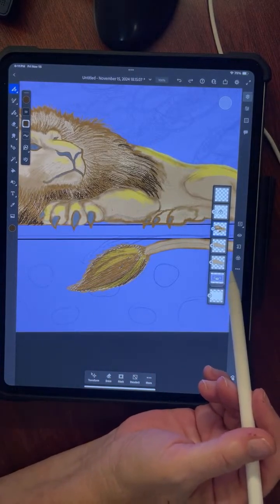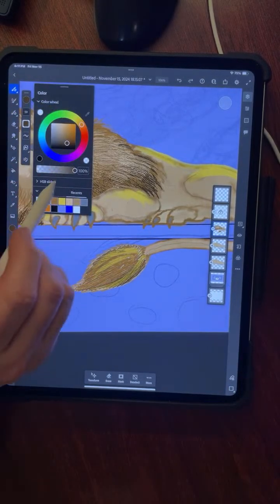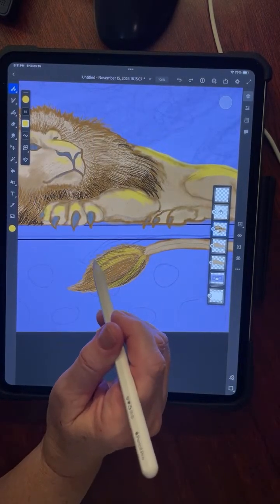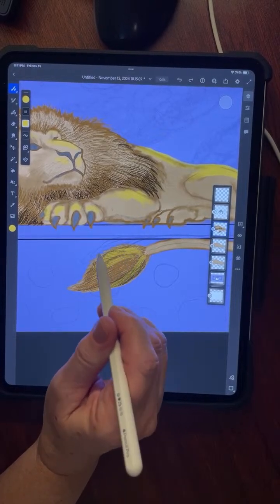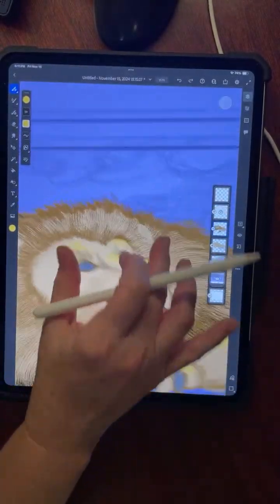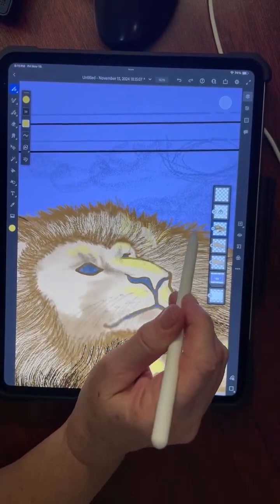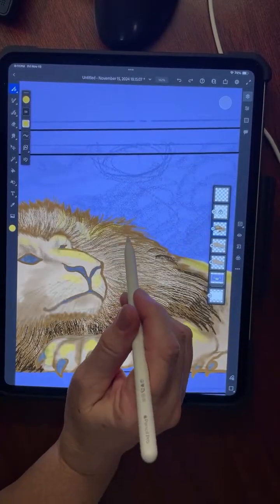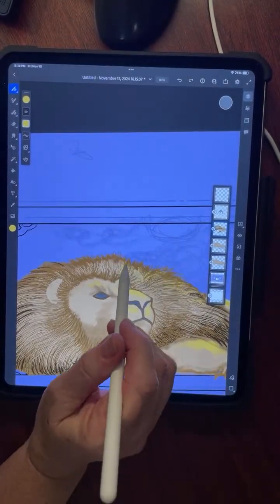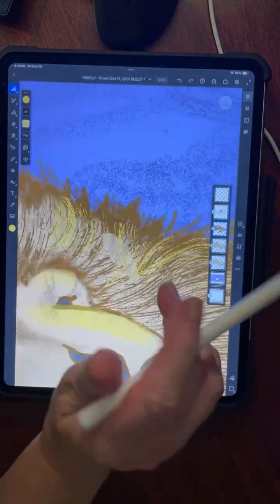Okay, now I'm going to switch to the yellow, deselect, and do a little freehand here, nothing hanging around the edges. Oh, whoops, that was his ear. Did I go over that before? I did.